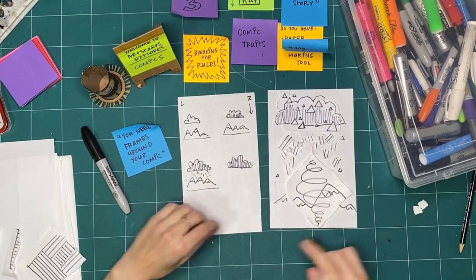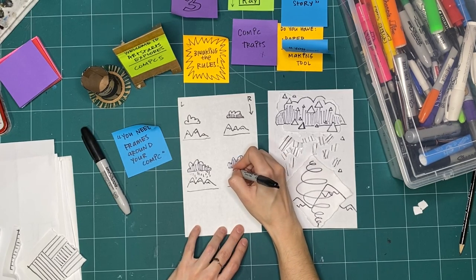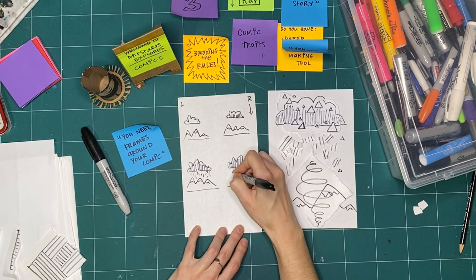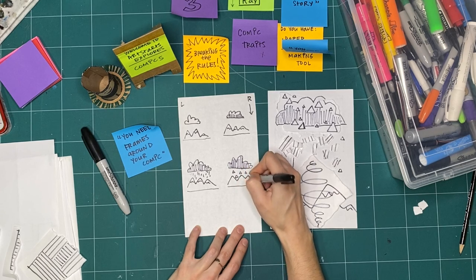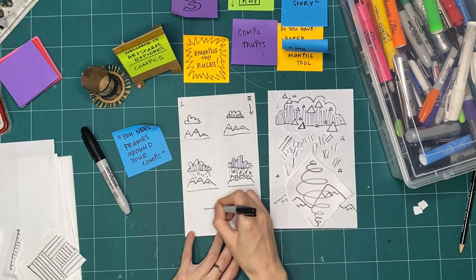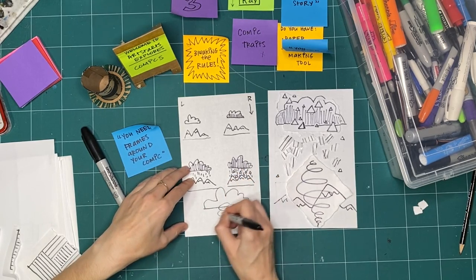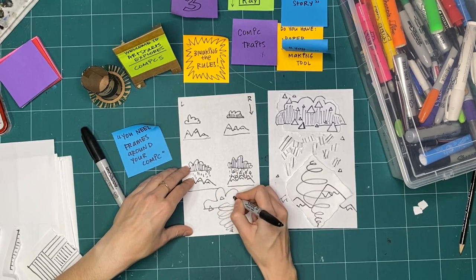There we go. Yeah, I like that. Okay, and then it wasn't just rain. Now it's like heavy rain with the triangles. There's my mountains again. And then the lines of rain. And then finally, the big storm, such that there was a tornado here, triangles everywhere.